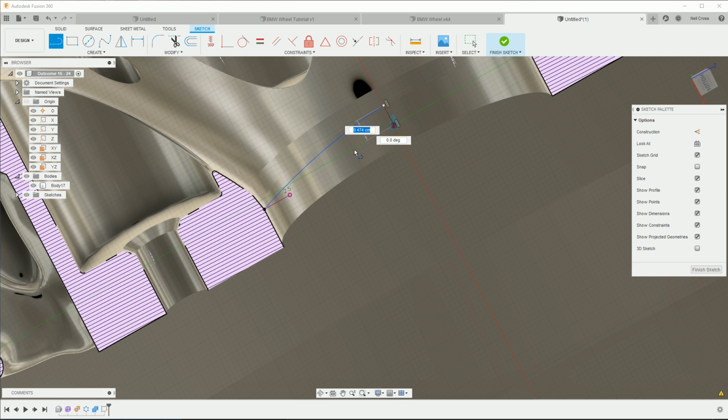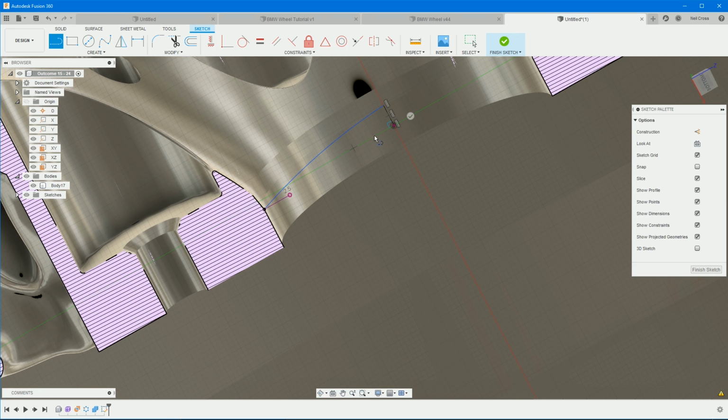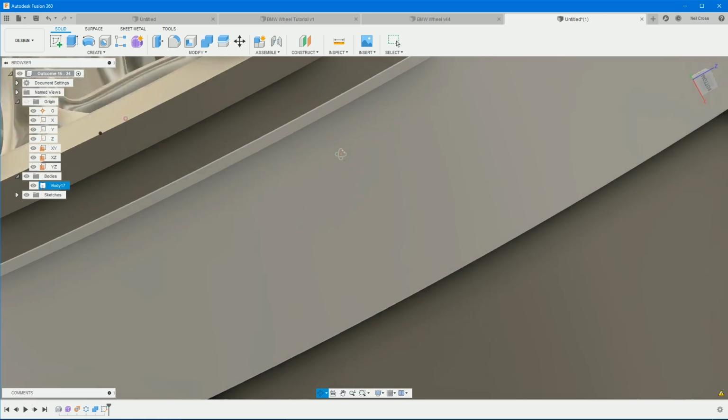To there. And then, is that continued the line it has? Right. And then we're going to close this region to here. That should give us a straight line going across there. Okay. Right. It's not perfect, but it should do for the purposes of what I'm trying to achieve here. Right. So finish that sketch.